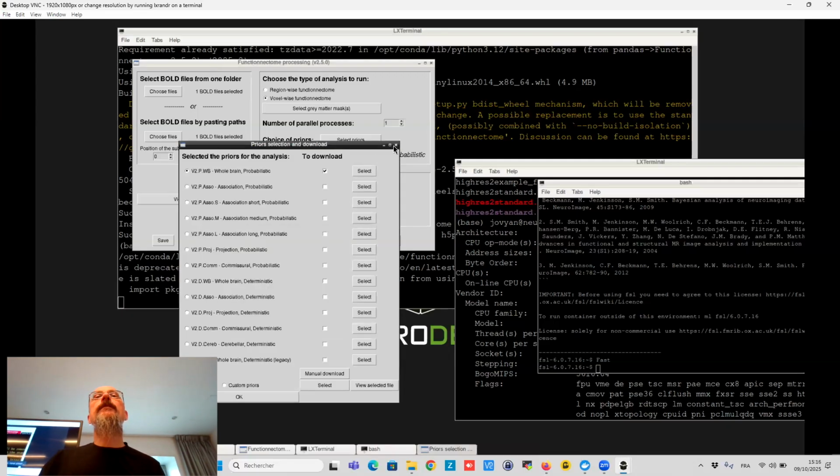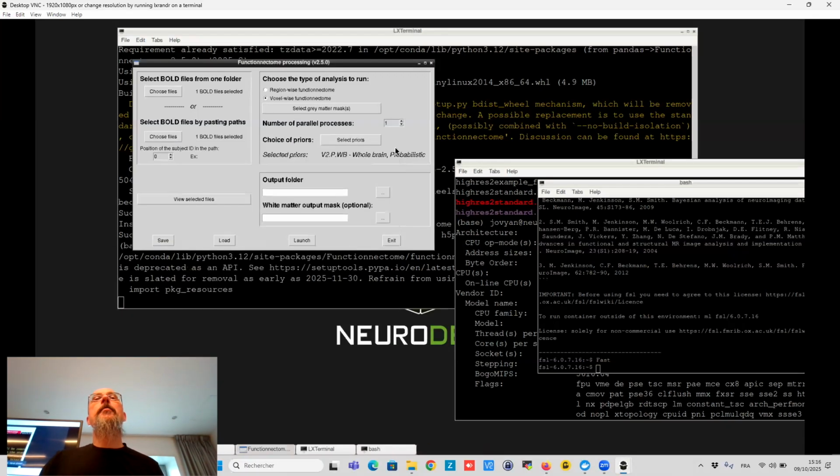And the last thing is the output folder. You can call it as you want. If you don't put the path, the directory, it will put that in your home directory, or where you launch the Functionnectome. But yes, you can call it Functionnectome.